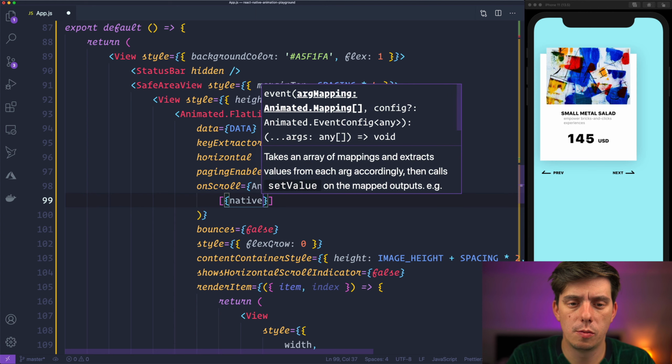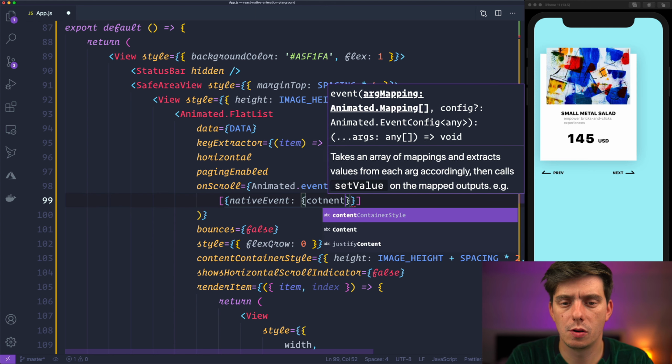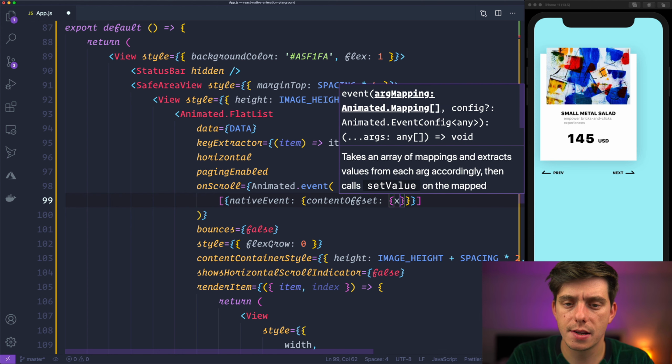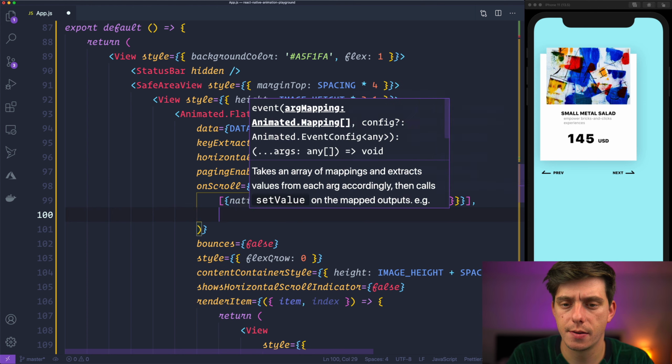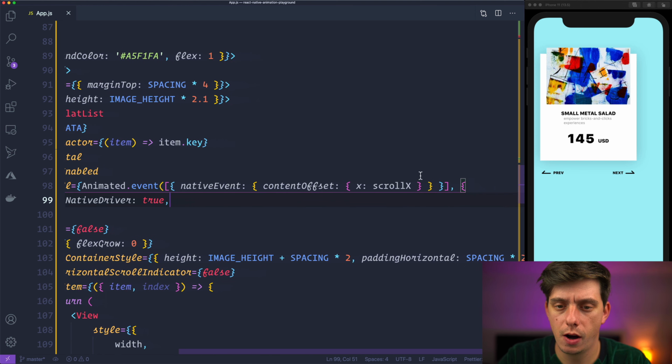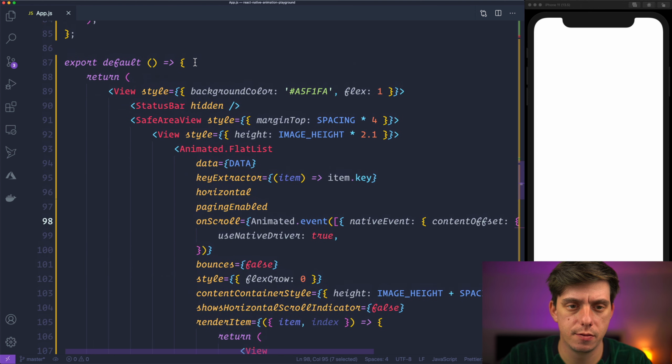We will grab from nativeEvent the contentOffset, the x, and assign it to scrollX, and in our case we'll use the native driver. Now let's create the scrollX variable here.